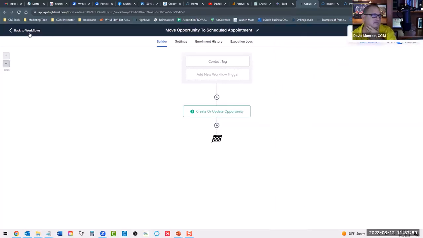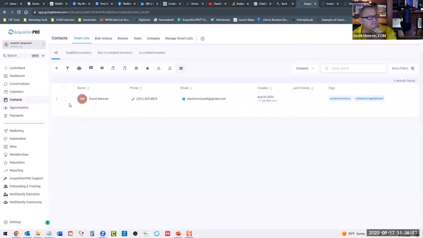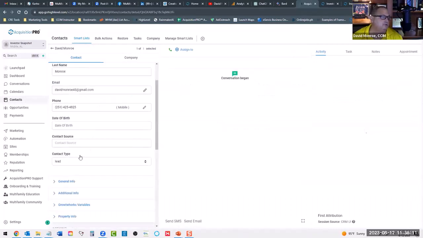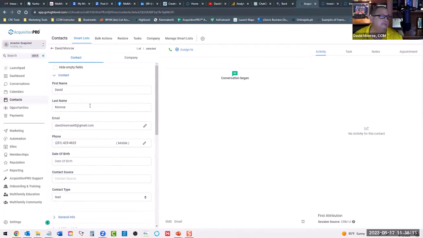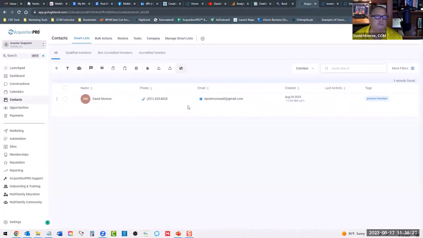Save. Back to workflow. Now if I go back to contacts and go into the contact and remove that tag, and I go back to the contact and make sure the tag is removed. It is now.